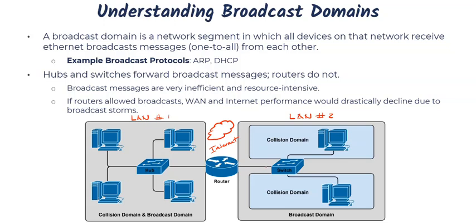So the switch is going to try to send it to every device, including the router. The router is going to get it. It's going to say, nope, I'm not going to forward that. Same thing with the hub. The hub's going to send it. The router's going to look at it and say, nope, I'm not going to forward that. I do not forward broadcast domains. Keep it within your local area network. I will not send it out to other networks.